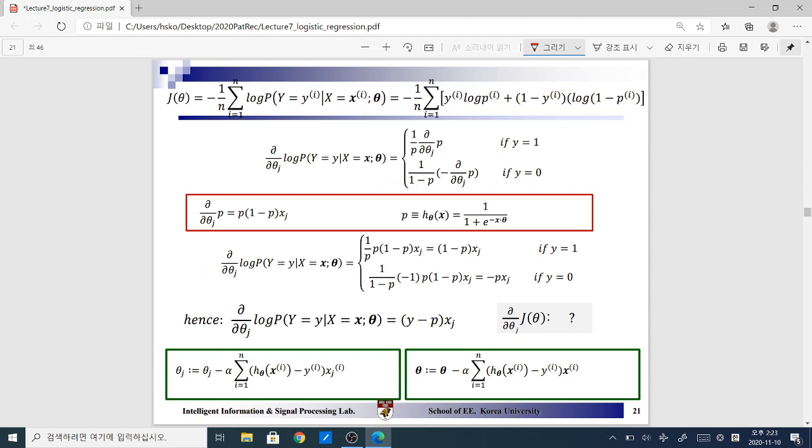I'm sort of repeating myself again and again. Once again, to summarize what we have said, right here, for the positive label case and the negative label case, when you take the partial derivative of the first term, it's going to be this, and the partial derivative of the second term is going to give you this, where we also had to derive the partial derivative of p with respect to theta sub j, which we were able to obtain as a result. So all we have to do is just plug in this here as well as here.